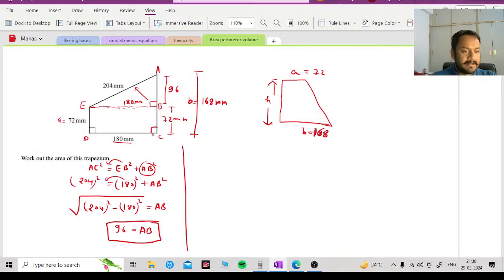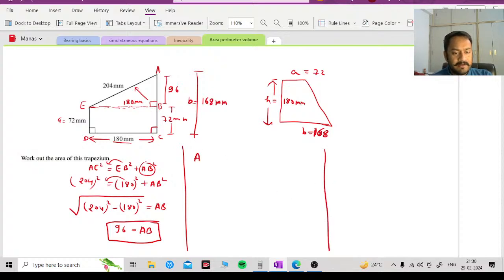And then the height here is this one, because I rotated the figure. So height will be equal to 180 mm, right? So if you tilt this figure like this, you will get an idea of how to solve this. Now, if you don't want to solve it this way, I will tell you another way of doing it. So no worries, I will tell both the ways.